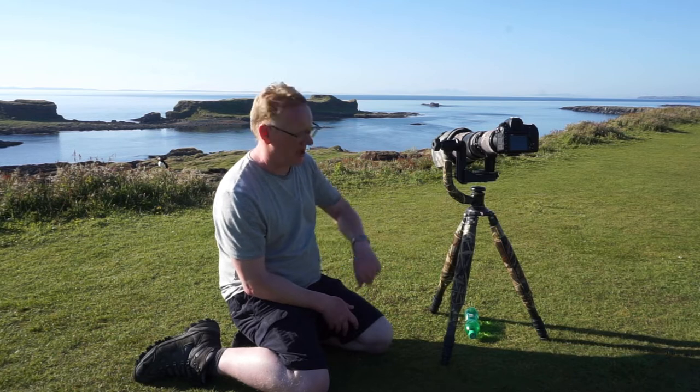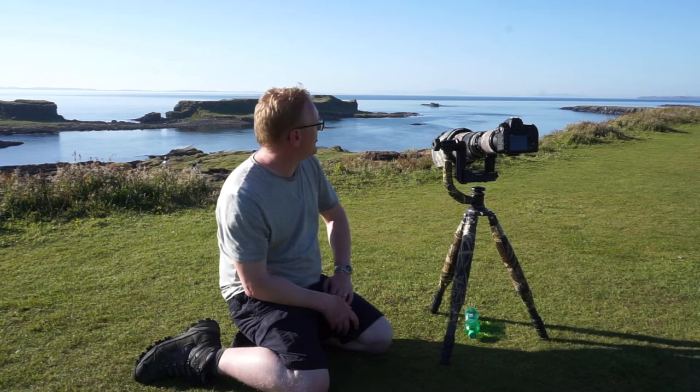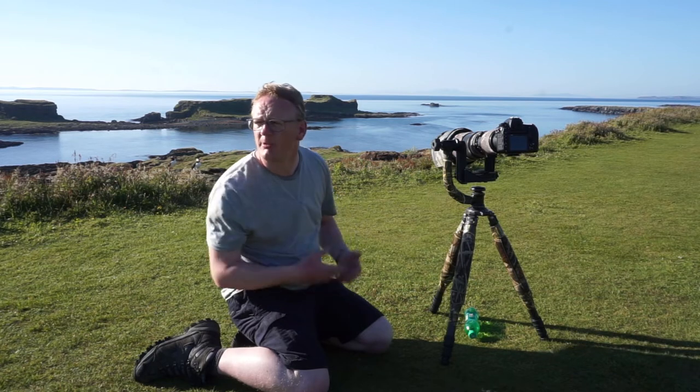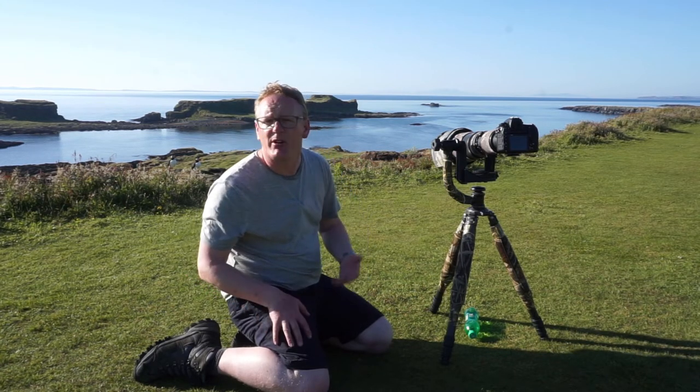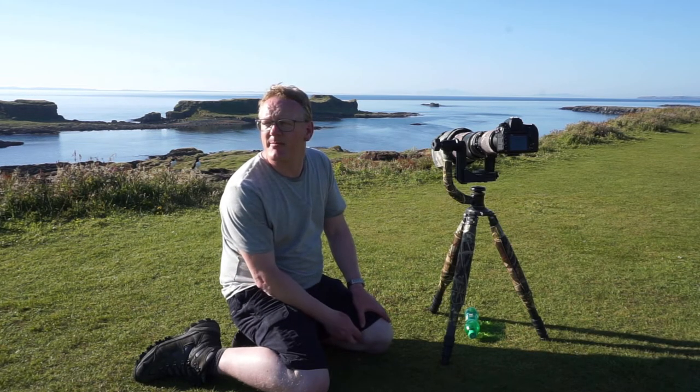We are waiting. We've got a few hours. We're here for the day. We've got a few hours before the boat comes back to pick us up. Just a local company that will send a rib for us. The purpose of our visit here to Lunga is to take photographs of seabirds. And there are a number of seabirds on this island. There's a massive population of guillemots and razorbills and puffins and shags, and they all live on this cliff top.